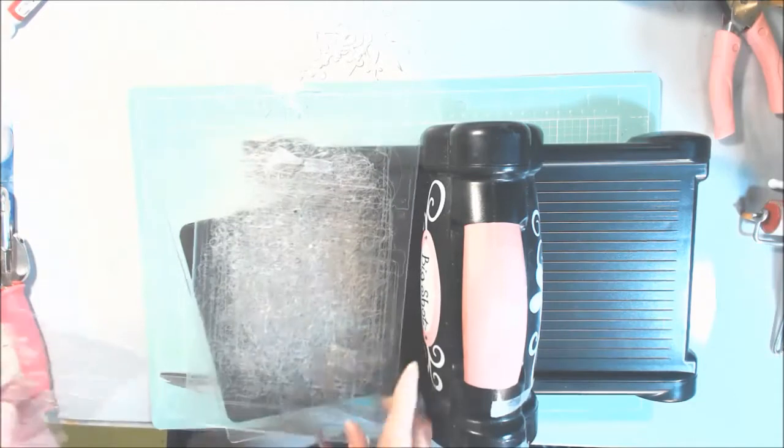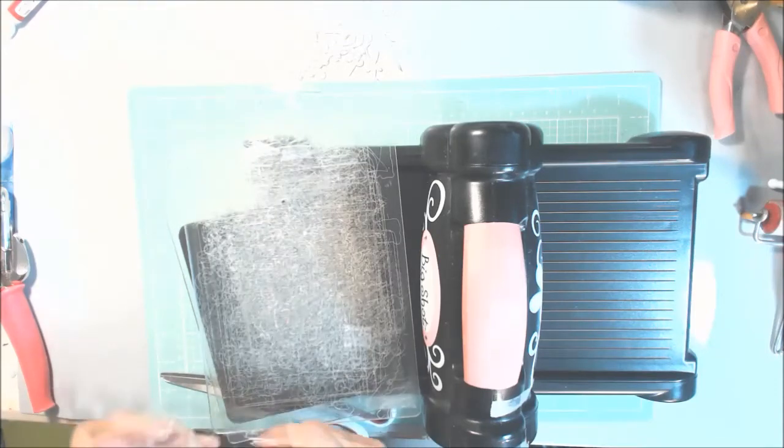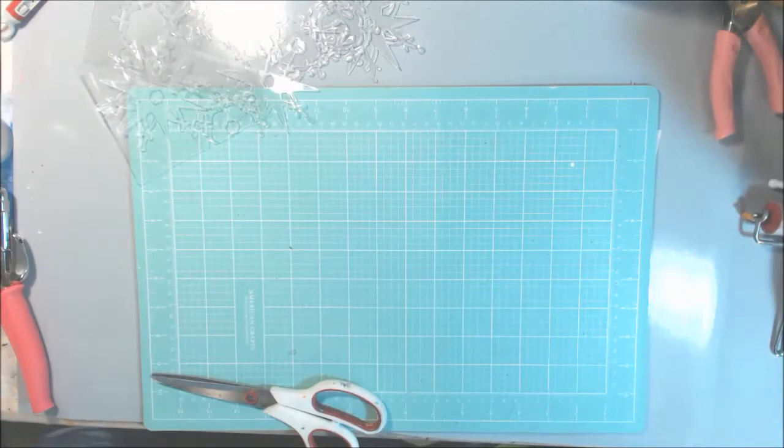Let's see what we got. Okay, we got a piece stuck in there. All right, I'm going to have to cut those out with my X-Acto knife.